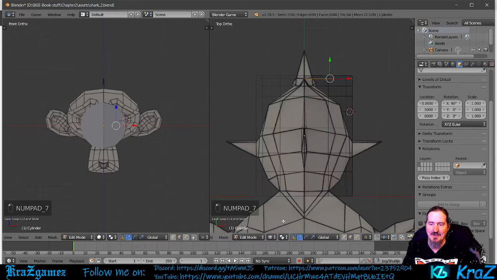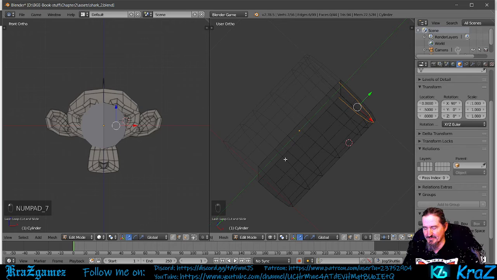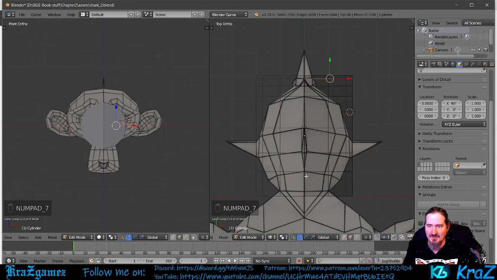We're going to put it back on wireframe so that way we can see, because we're going to have to move these guys. Okay? We will slice the cylinder on every section where the outline of the shark has a significant change in its slope. Okay? So we want it on each one of those lines right there, because those are going to curve around.